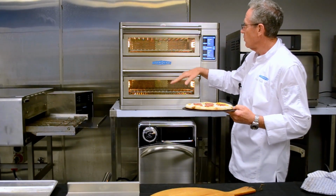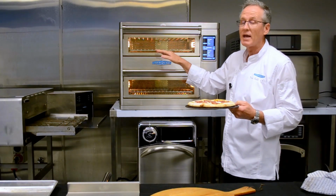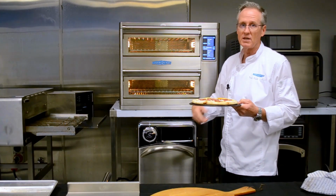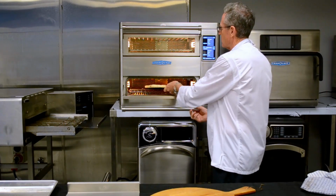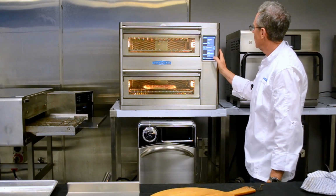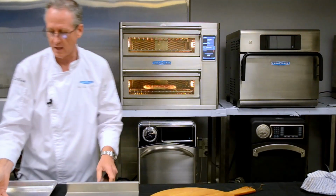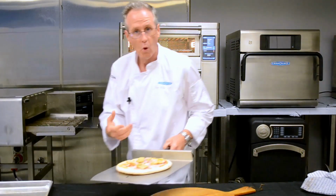So double decked oven. Both chambers at the moment are operating at 260 degrees Celsius because we're trying to pump out as many pizzas as we can. So as always with the double batch, put your product in the oven, select your category, which is pizza, and this one is a par bake, and start cooking. This is 2.5 minutes I'm cooking these bases for. I can cook them faster, but I don't want to cook them faster.